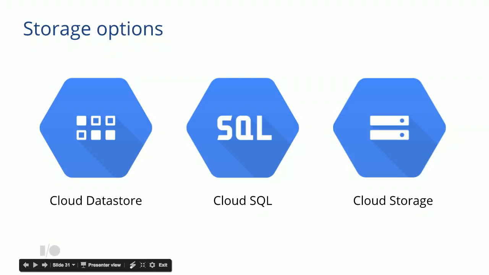We have 3 options to store data on Google Cloud Platform. There's actually a 4th one, Cloud Bigtable. I will not mention it other than it is a very, very, very big table. So if your tables are not that big, maybe don't even consider it. But we have Datastore. Datastore is for structured data that is not relational. Our data is not structured, it's a video. So no, we're not going to do that. SQL is structured data, again, that is relational. Again, we have unstructured data, we cannot use it. The last one, Cloud Storage. What do we use Cloud Storage for? Everything else. You can store cat videos and GIFs and whatever you want.